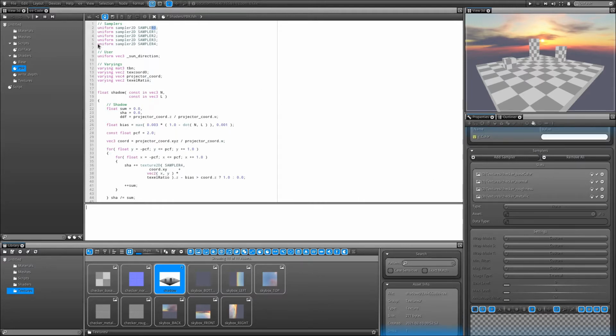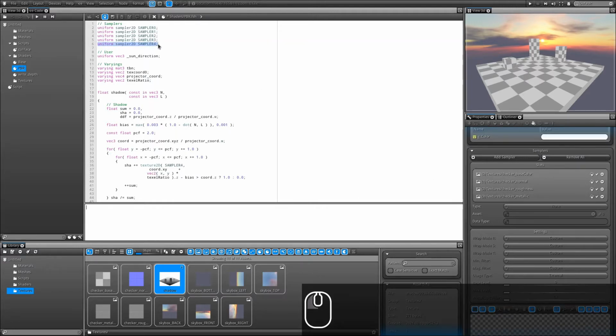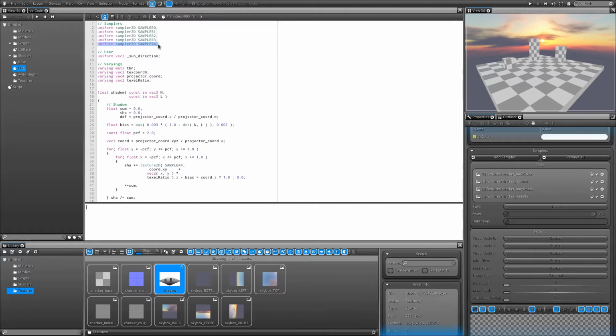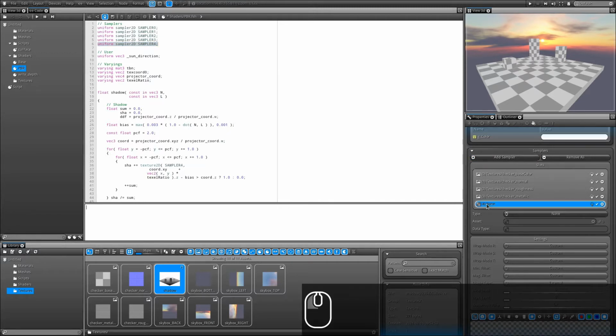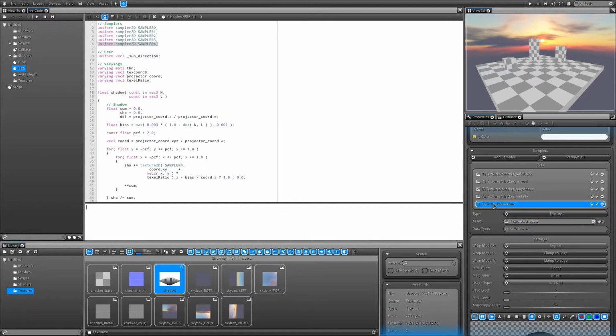And if you notice here, we have sampler number 4, and sampler number 4 will actually be our shadow map, which we're going to add. To do this, I'm going to add a new sampler, select the slot, select the type of sampler, in this example texture, and I'm going to drag and drop my shadow right here. So now my sampler number 4, which is my shadow, will be sent over to my shader.